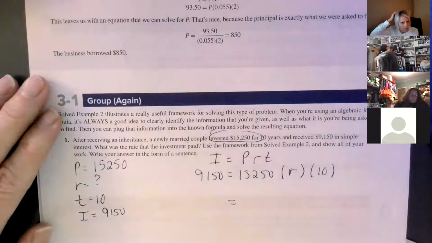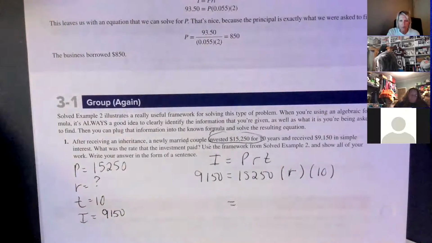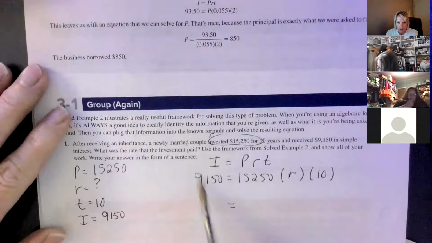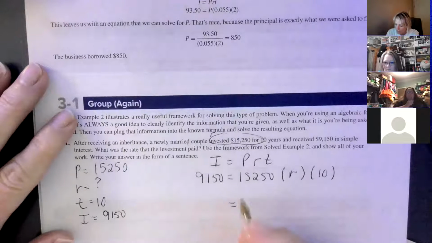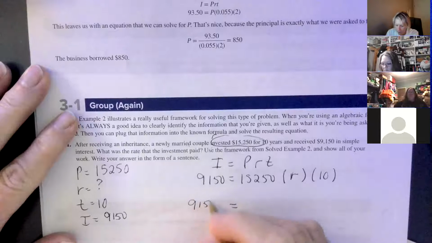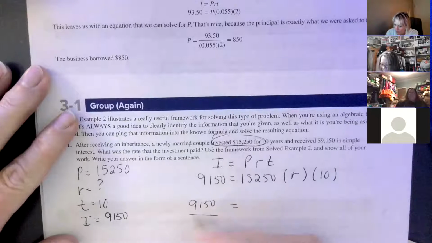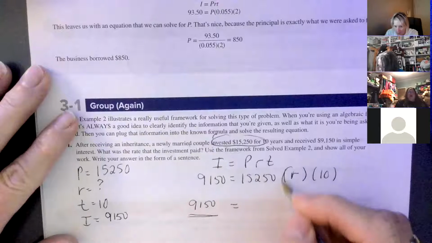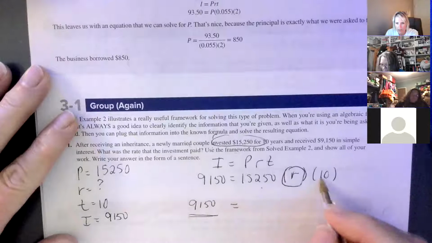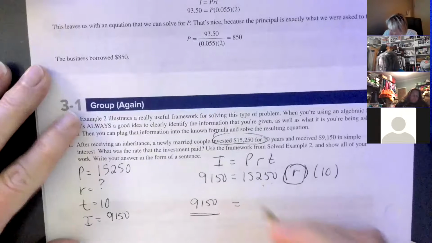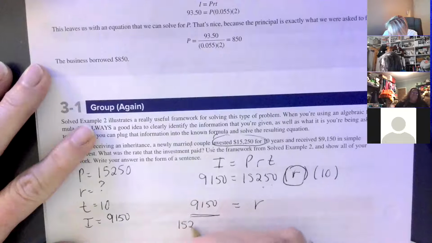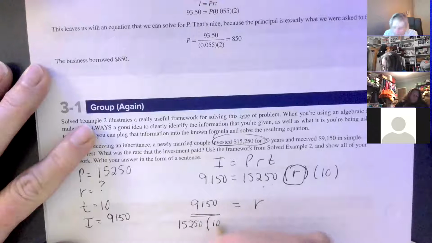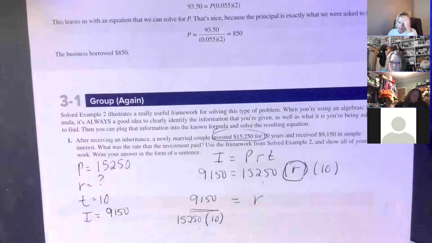Not sure how to do this. So if we follow the model up above, 9150 is all by itself and it's going to stay like that. It's pulling the other pieces to its side. So 9150. And because we're trying to solve for R right here, we have to divide away these values because we are currently multiplying by them. So we're going to divide away 15,250 and then 10, and they're being multiplied together. So they have to be multiplied together in the denominator. Okay, that's an important part.